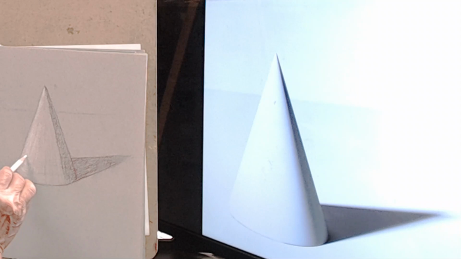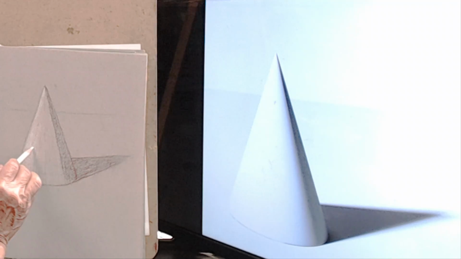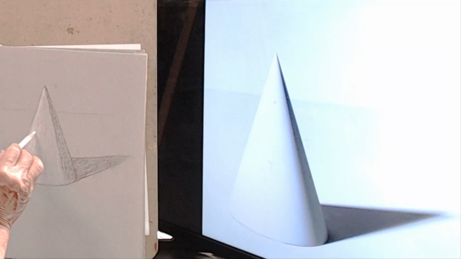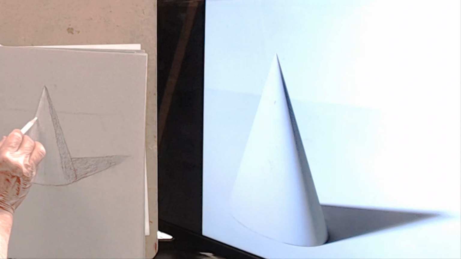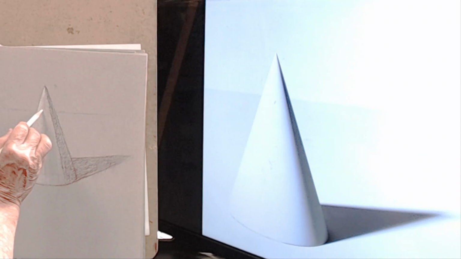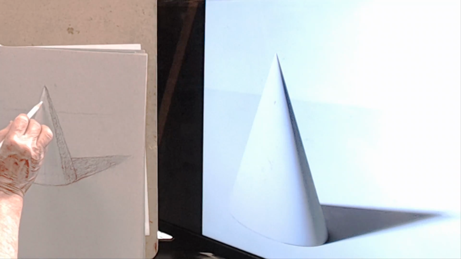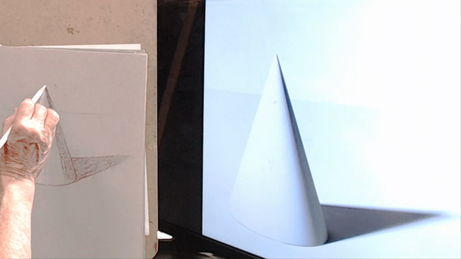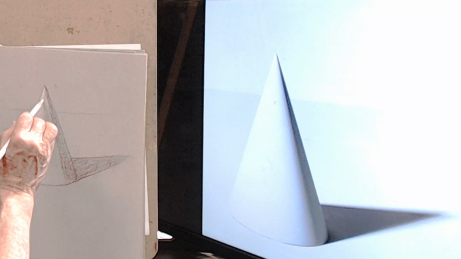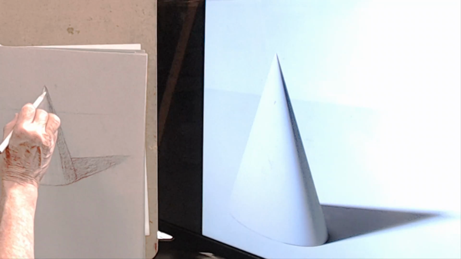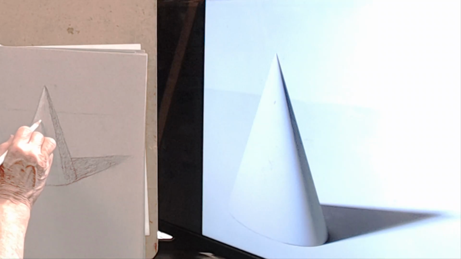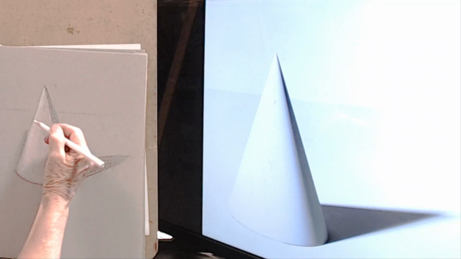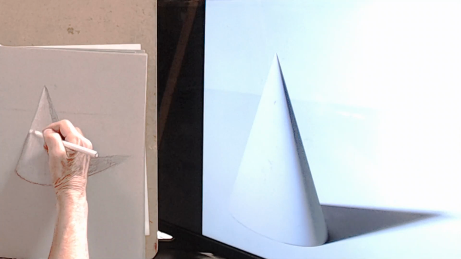But I want my lightest, darkest, most pressure to be at this edge, and it starts to get right up into that tip. And that's okay. That tip is really, there's a lot of white and sharp pencil there. Okay. All right, so let me come back this way.